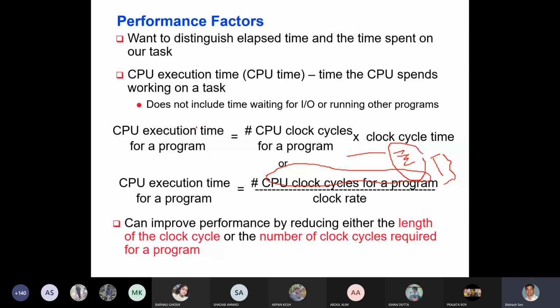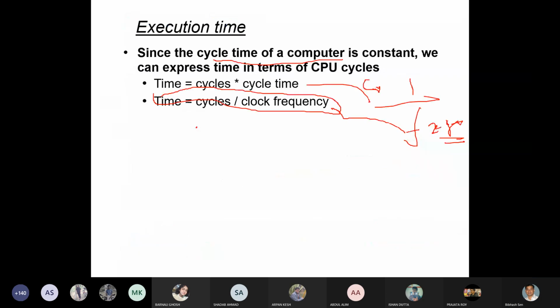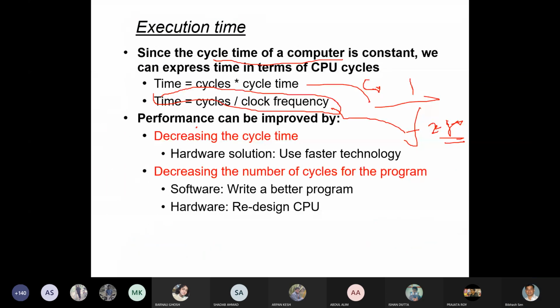You can say it is the architecture part. I will mention the clock cycles required for a particular program explicitly in the exam. I will mention the length of the clock cycle and the number of clock cycles. Is it clear? It is a hardware factor. From the hardware, you can find out the length of the clock cycle, but how many clock cycles are required you can compute based on the time. Am I correct? Are you getting my point or not? Yes, sir. Thank you, sir.